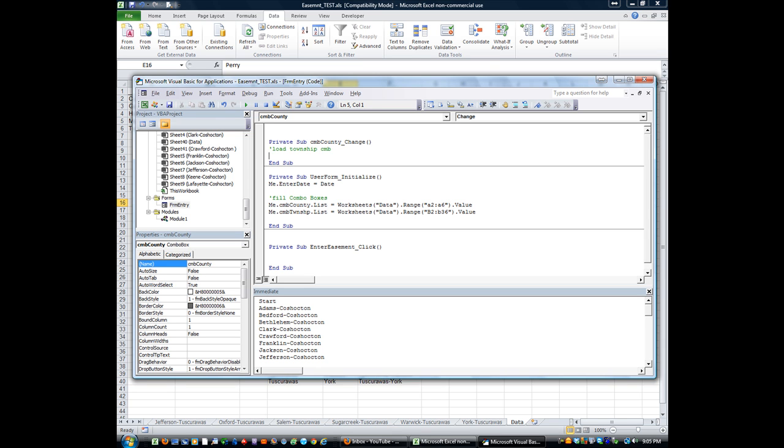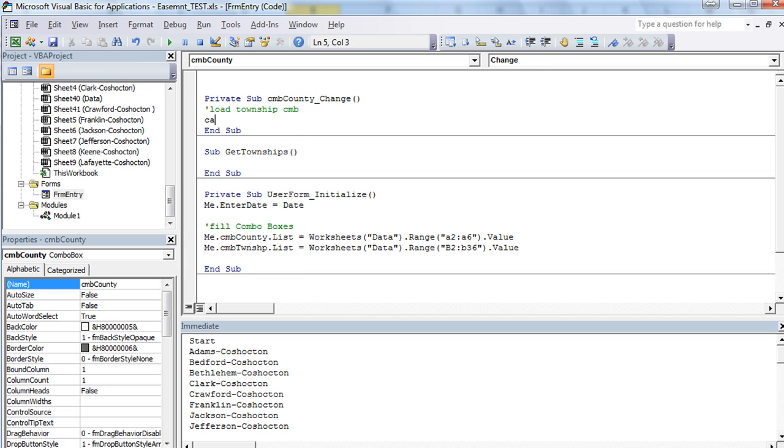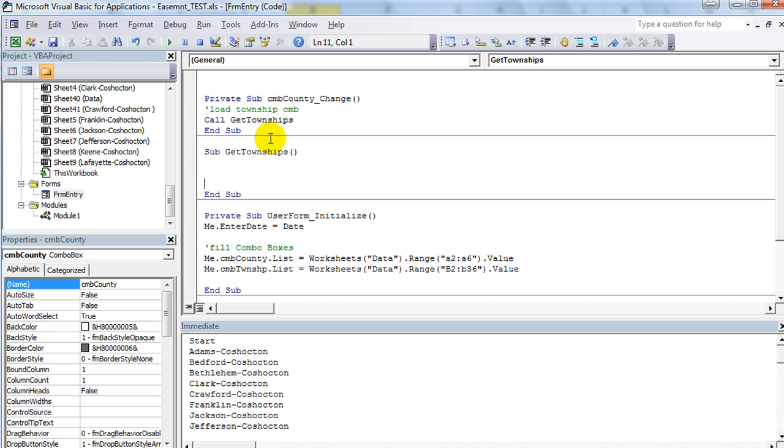And we'll probably do that in another macro. Get townships. Okay, so we're going to call get townships, which is right next door, but we're going to call on that, and then we're going to design it here.